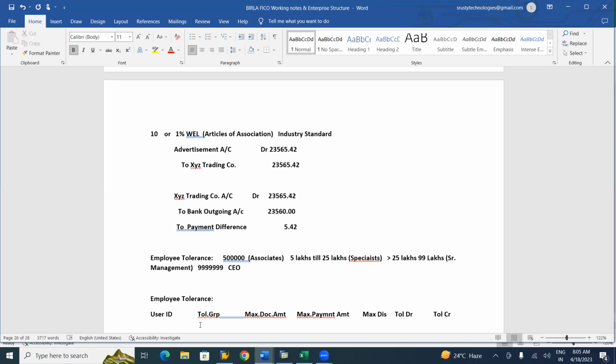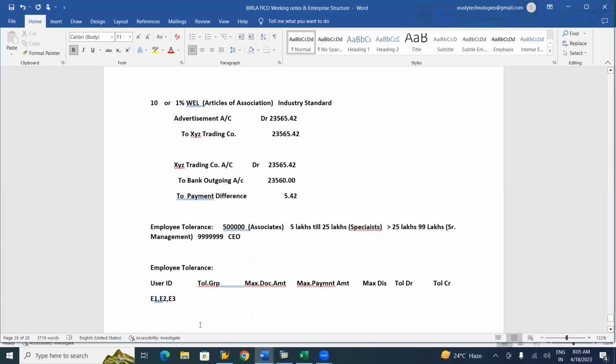For example, if I say employee, there is a tolerance group called executors. So executors, I'm defining as E1, E2, E3, E4, E5, E6. So in my process there are a total of 6 executives, not in my organization.